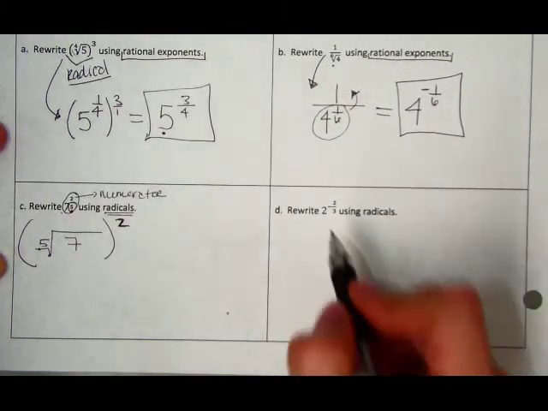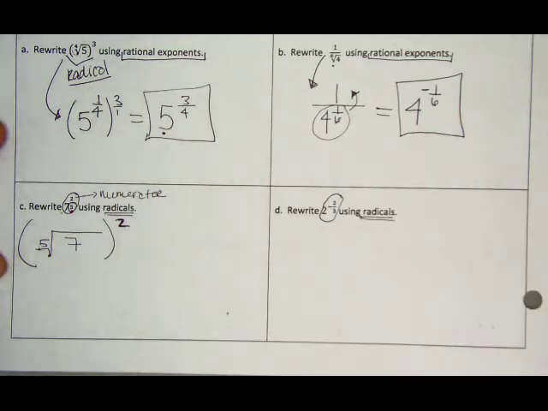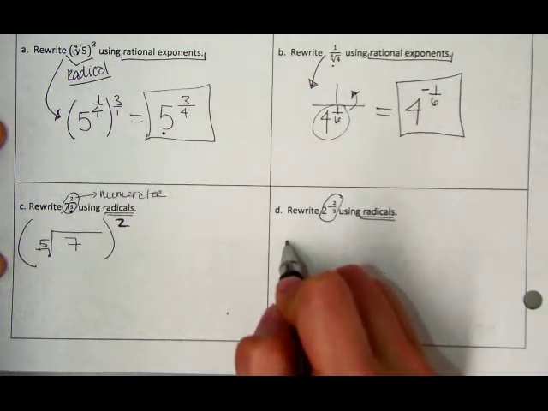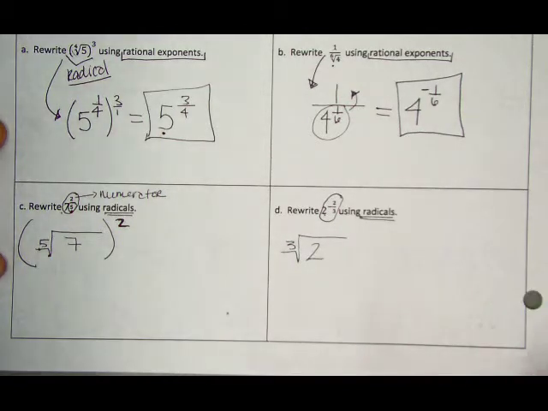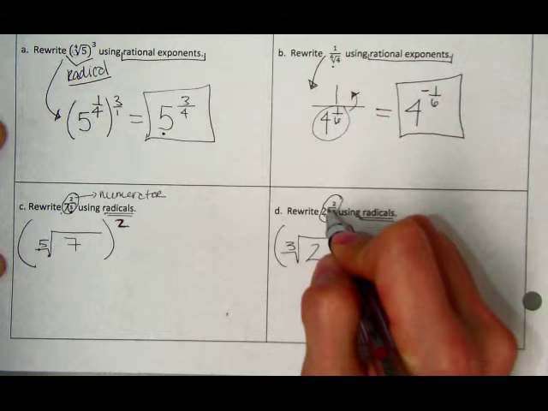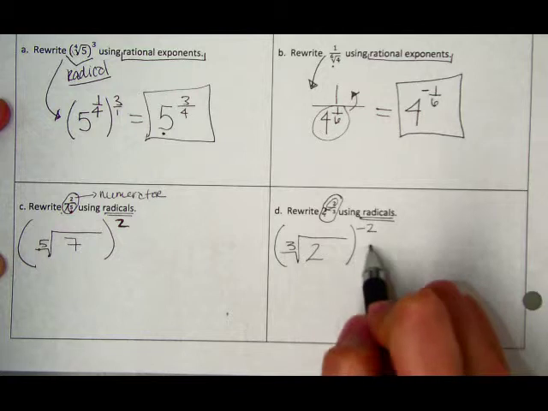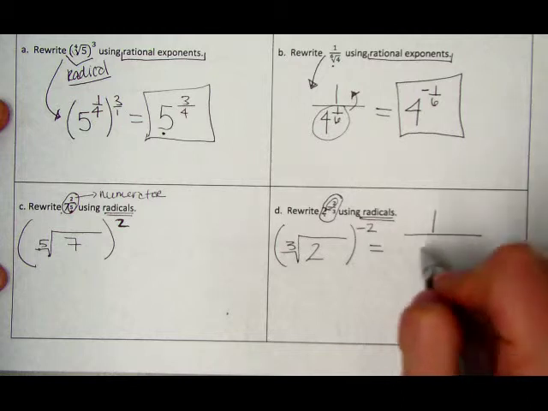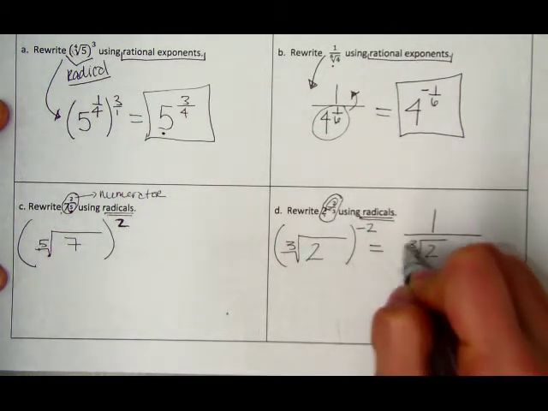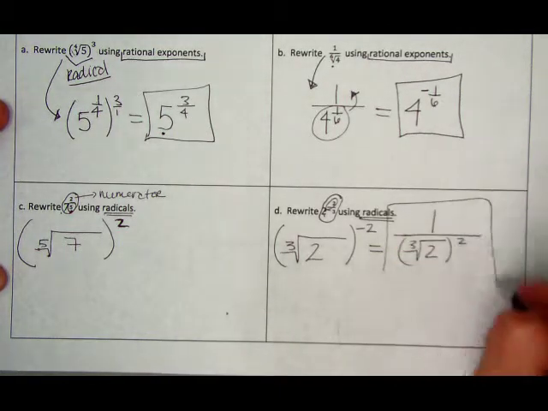Let's look at letter D. Letter D has 2 and negative 2/3 as an exponent. We want to change it to the radical form. So we're going to deal with this. We're going to kind of separate it out. We know that our index is 3 because our denominator is 3. Our base is 2, so our radicand is 2. And we're raising this whole thing to the negative 2 power because it's negative up top. So we can go one more step, get rid of that negative if we want, and we can put the whole thing in the denominator as the cube root of 2 squared. So 1 over the cube root of 2 squared is the answer for letter D.